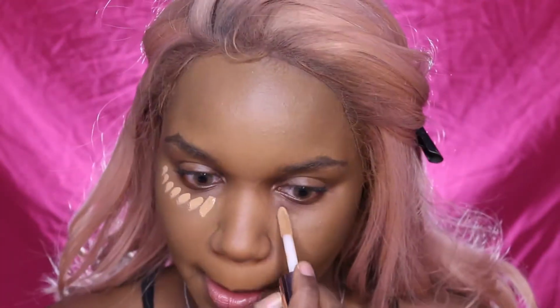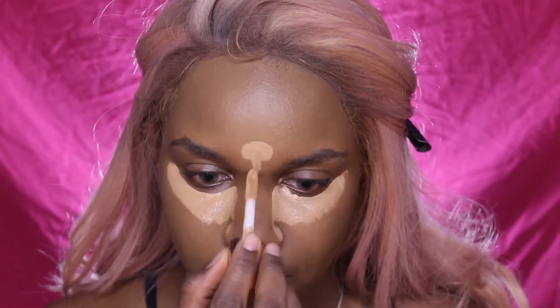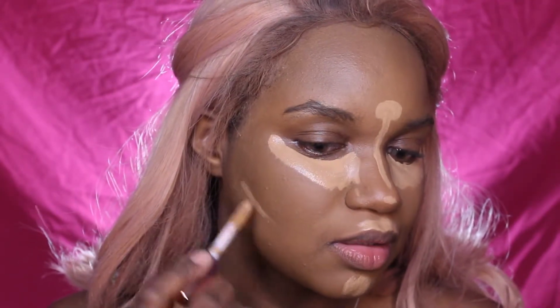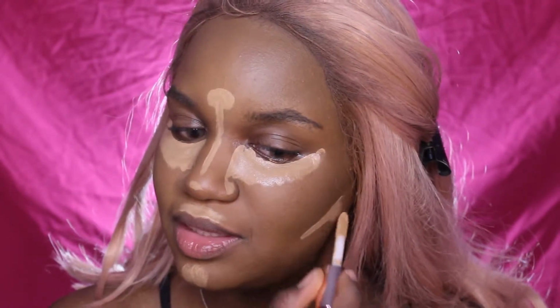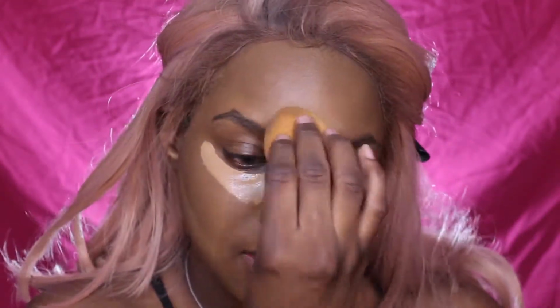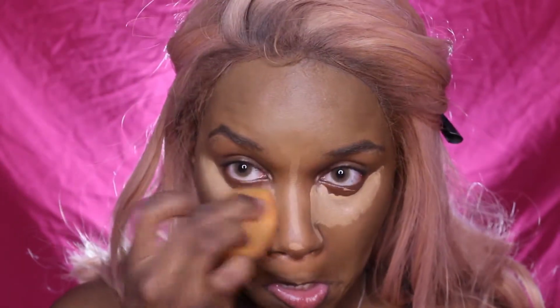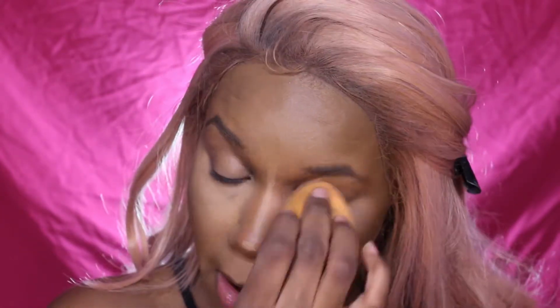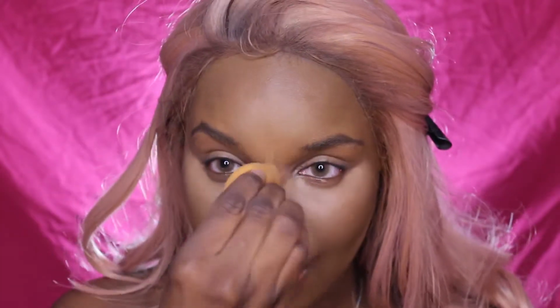Okay, so for my concealer, I'm going to be using Makeup Revolution again, but this time I'm using the concealer in C12. And I really like this. I tried this before. Perfect.